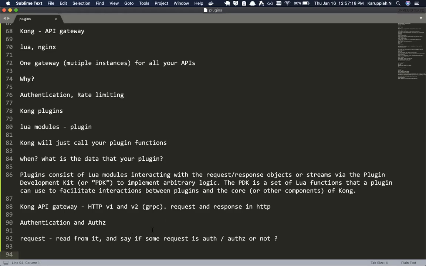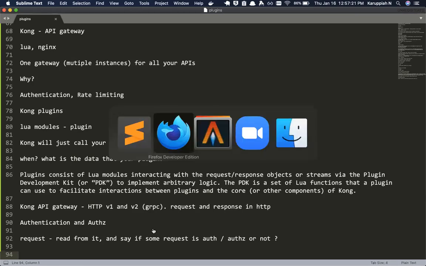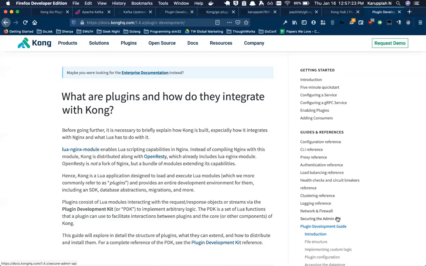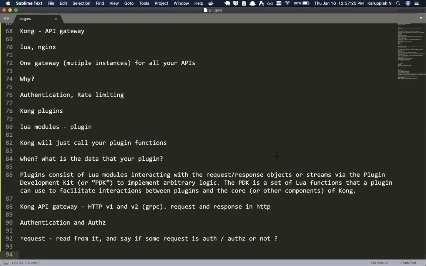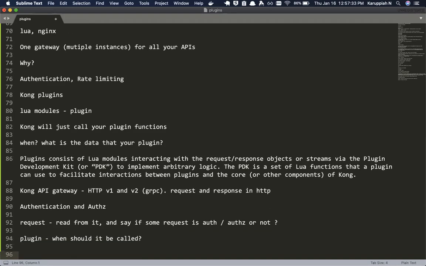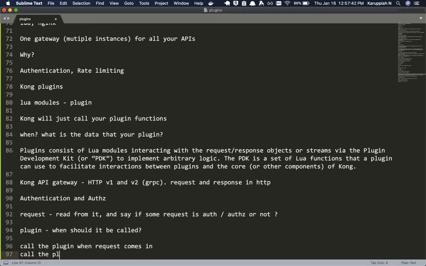So how do you do that? Kong has this thing called life cycles. When should the plugin be called? You can say call the plugin when the request comes in, or call the plugin when the response from the API comes in, right?